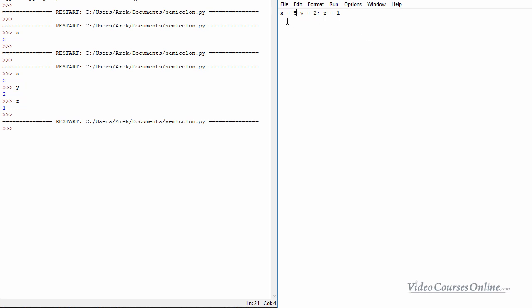When you delete it, the interpreter will be like, hey, let's assign 5 to X and then assign to it also space, Y, and something like that. And it's like, well, wait a second, I don't know what you want to do here, okay? You need to inform it, hey, this is the end of the instruction. So that's one way. And also, I will teach you in this lesson how to assign many variables in one line the Python way, because it's pretty simple in Python.